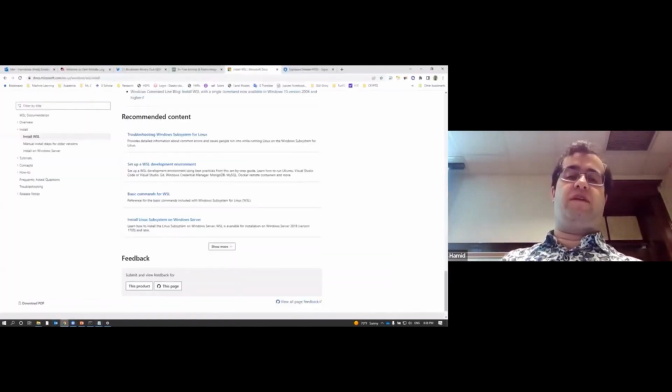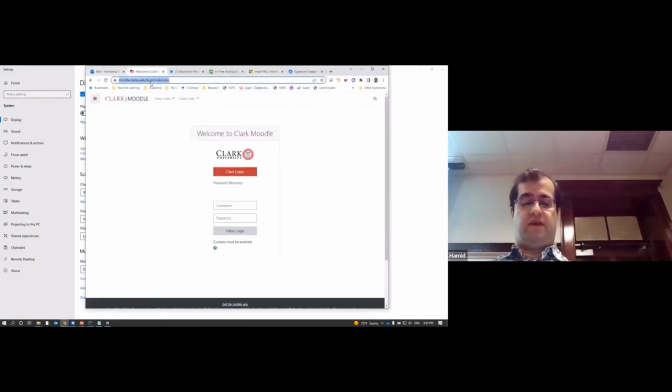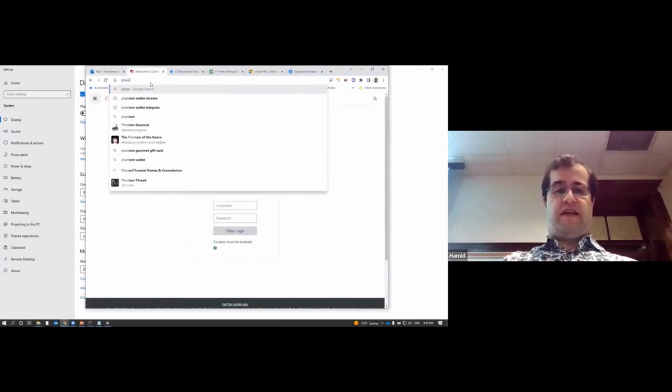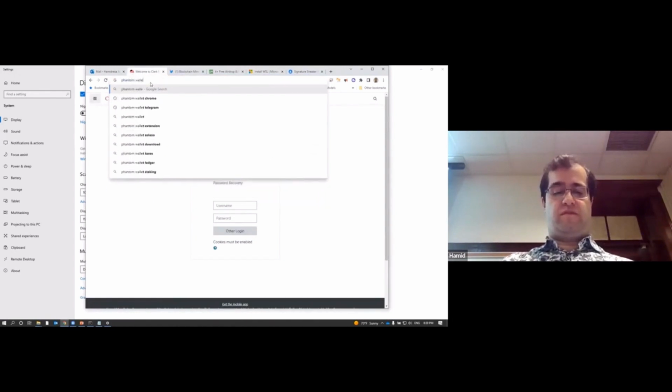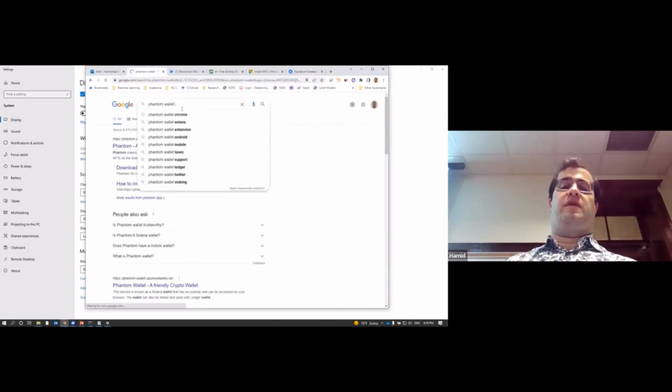Let's have a Solana wallet. In order to have a Solana wallet, just Google Phantom wallet. I'm using Chrome.